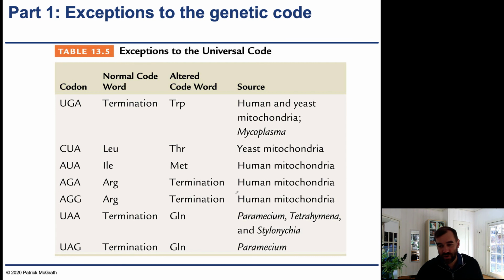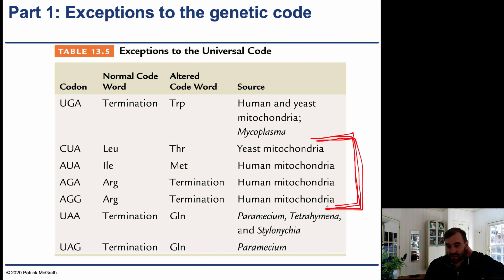One of the really important exceptions is mitochondria. We haven't talked too much about this in this class. Maybe you've talked about this in other classes. You should certainly know that mitochondria are the energy source, the fuel source for the cell. This is where ATP is created. The evolutionary history of mitochondria is thought to be a symbiosis event between two bacteria, where a smaller bacteria was incorporated by a larger bacteria, and that smaller bacteria eventually evolved to become the mitochondrial organelle. They have some very important differences.